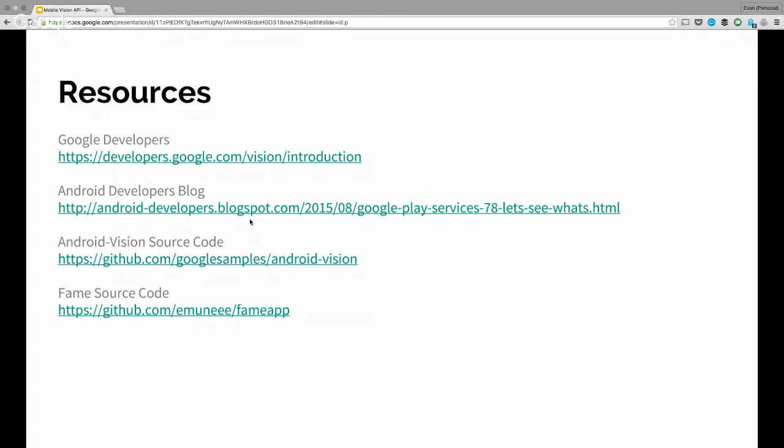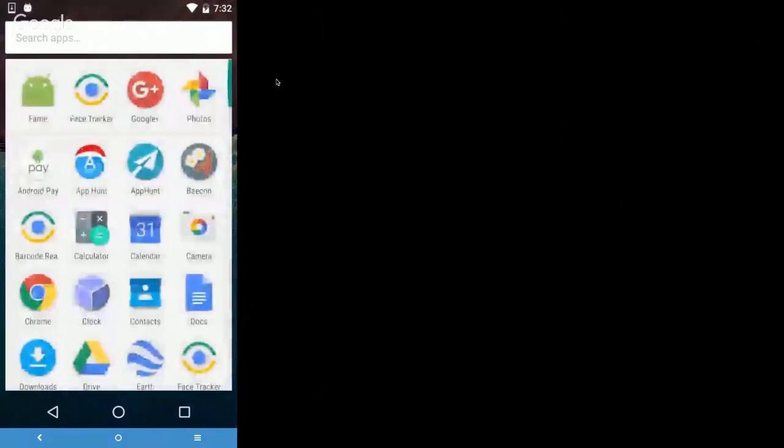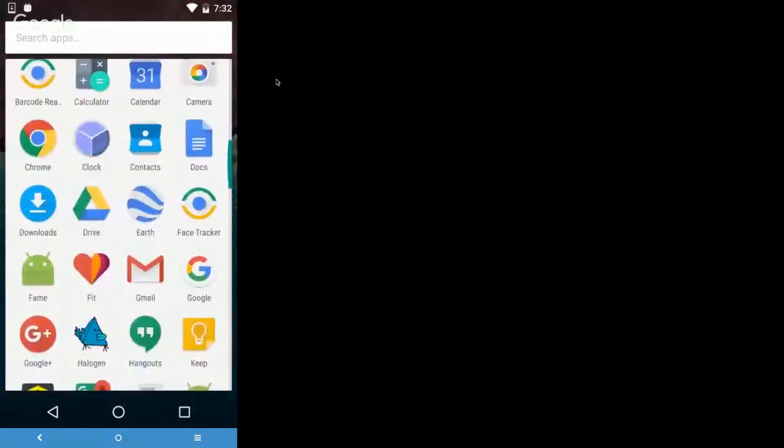Any questions? Do you know if there's a limit to how many faces it can recognize in a single photo or video? That's a very good question. What I did earlier was a Google image search, and I wanted to open this app again. I'm going to guess it's probably dependent on the device, but I don't know for sure.